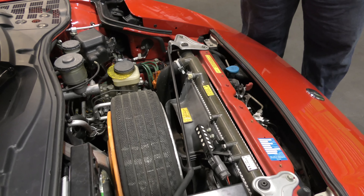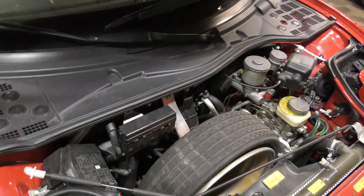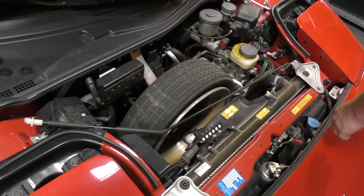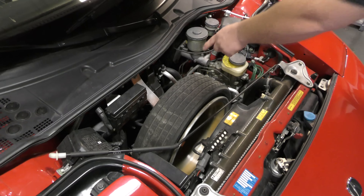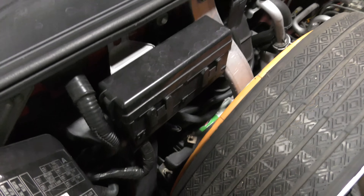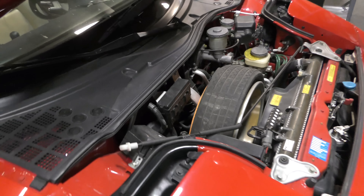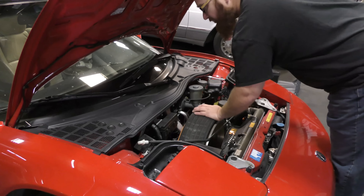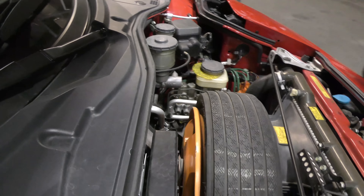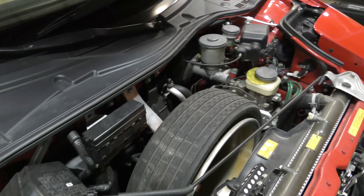There's a lot of things packed inside here — the HVAC box, heater core, evaporator core. Your condenser and air conditioning components are all up here. The battery is down there underneath the HVAC box. But still, there's no engine here. And can you imagine using the spare tire? Look how orange it is — it's like Halloween. Bright orange, it'd be embarrassing almost. But I guess they don't want you keeping that tire on there.